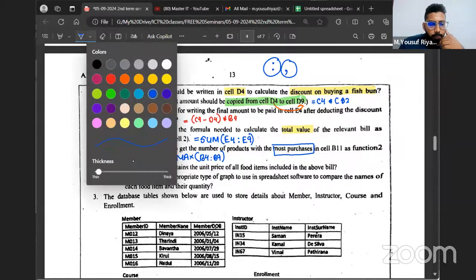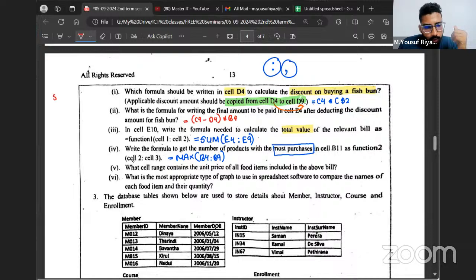So keep in mind in spreadsheet, there are functions like sum to find the total of a cell range, count to find the number of cells containing numbers only, min to find the smallest value in a cell range, max to find the largest value in the cell range, and average to find the average value in a cell range. And count A to count anything that's there inside a cell. Count the number of cells containing anything. It should contain something. If it's nothing, it'll ignore.